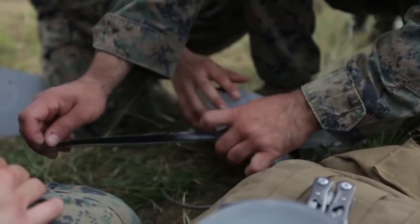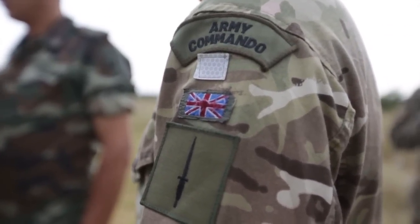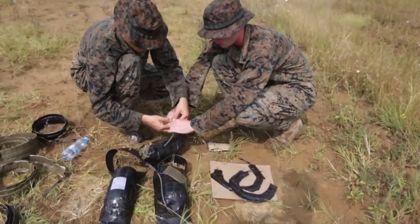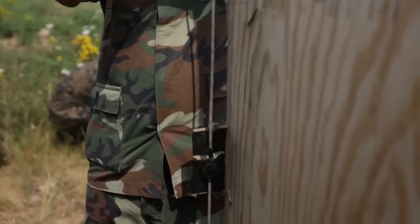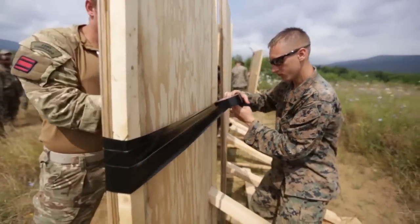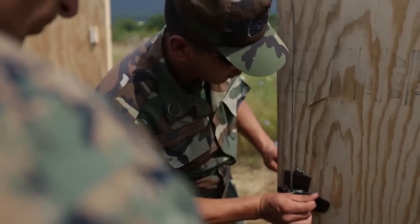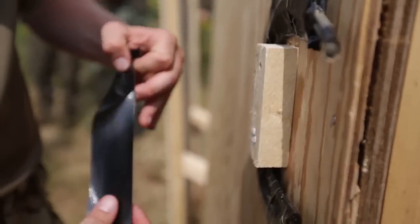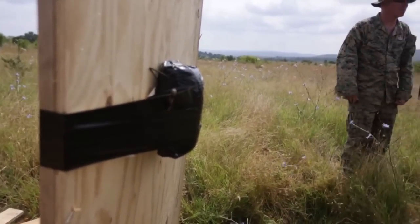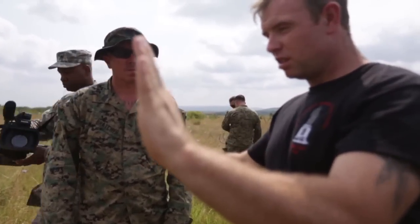Is that priming bridle a 3 foot piece? Yeah. It's this guy right here.